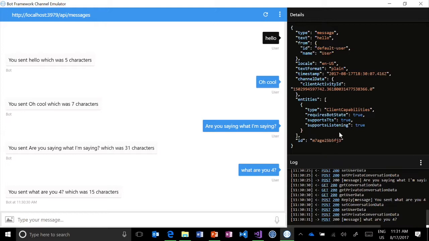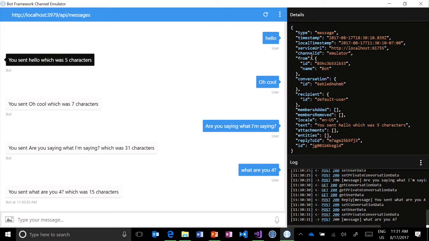and you have the client activity ID, and then there's an ID for the message itself. So the client activity ID right here starts at 150 like this, and then if I go to the response, then it says this is the response message. The service URL was this, and then the channel ID was emulator, so you would know what channel the user is talking from. So you would know, are they a Skype user, or a Facebook Messenger user, and so on. And then you can see the conversation, the recipient, and then the reply to ID, so this is how it does the conversation management, because they're tracking all of the IDs in the conversation like this.